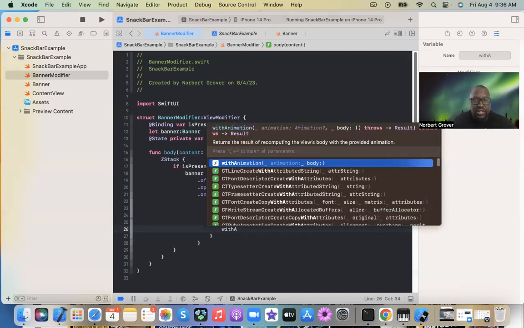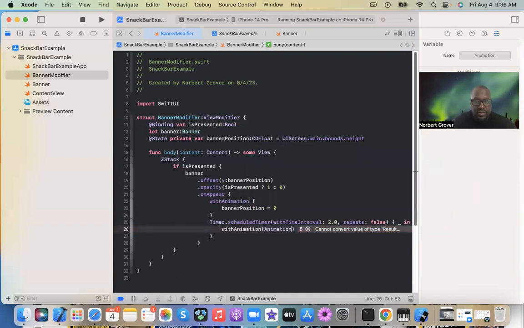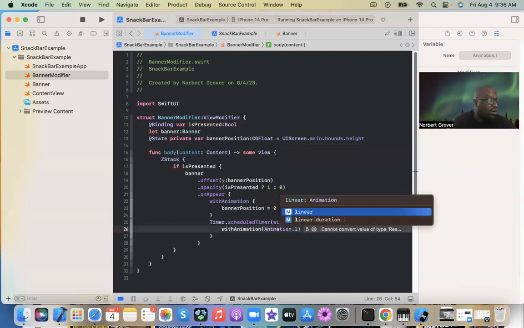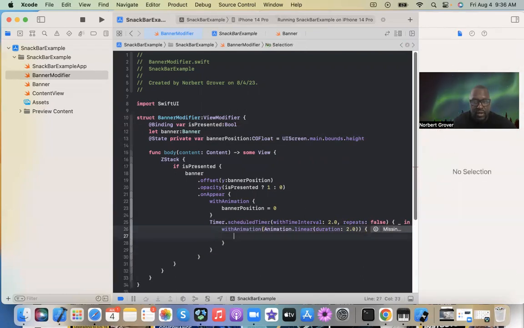With animation, I'm going to say animation dot linear, and duration is 2.0.